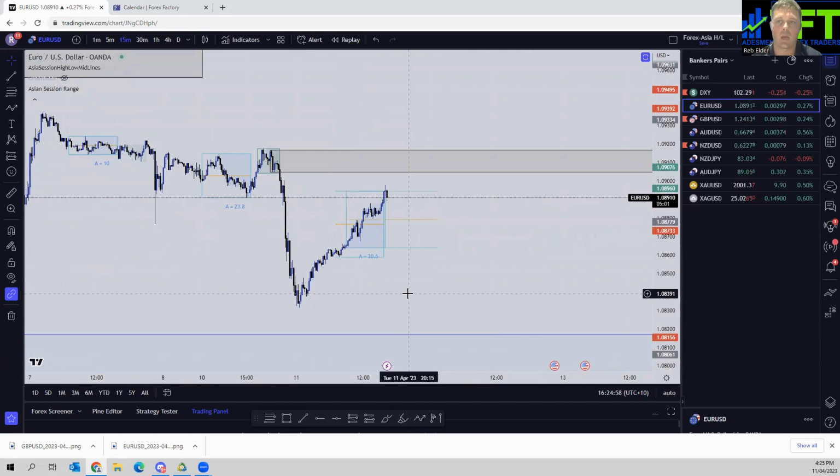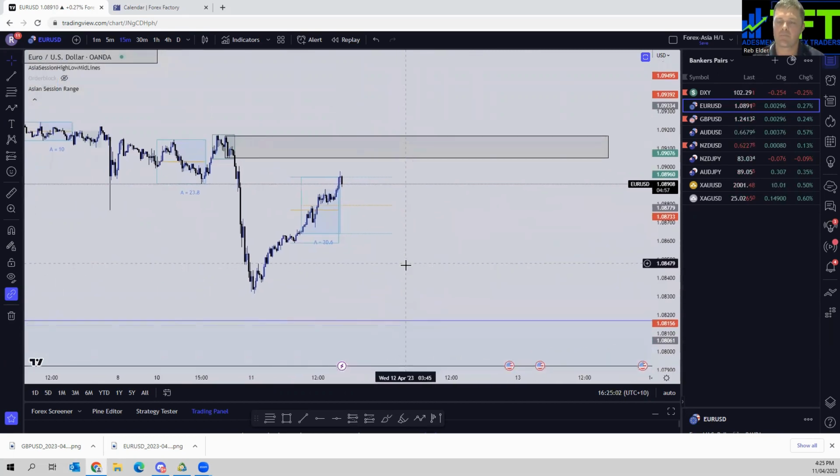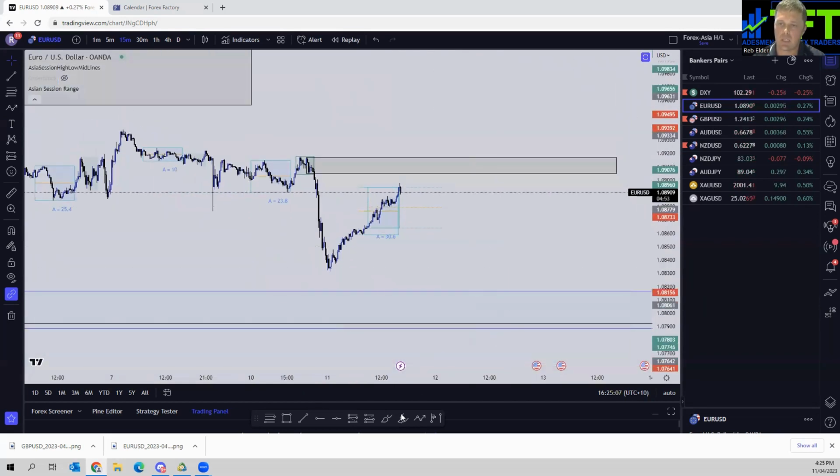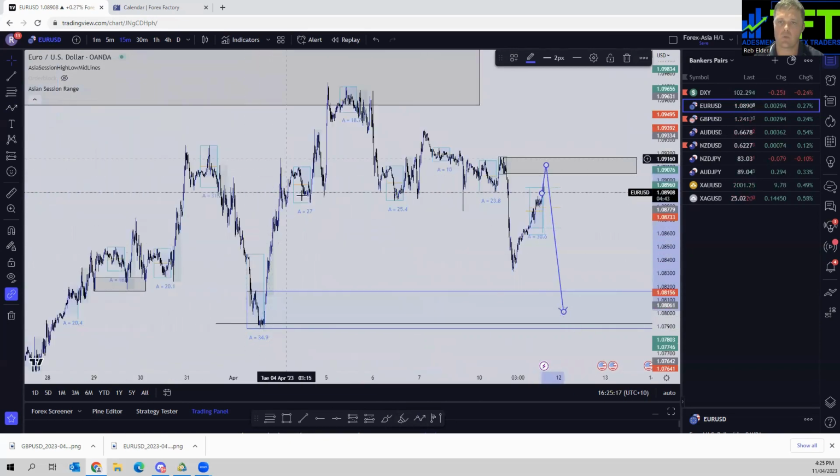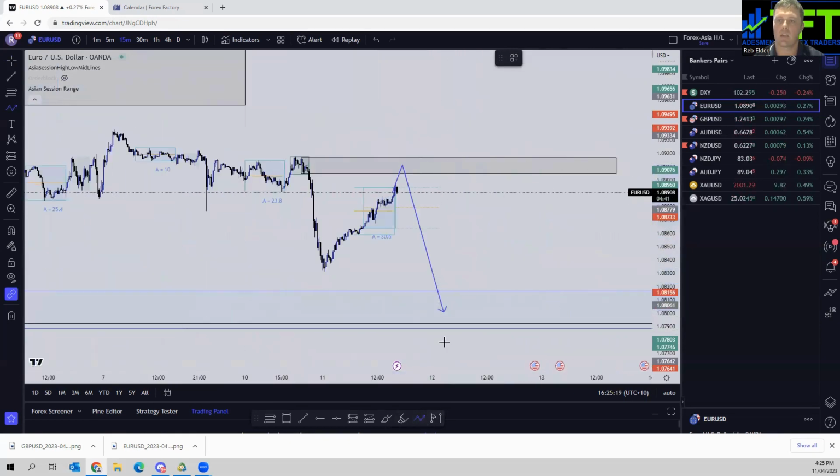So I want to be waiting for that 15-minute to start flipping bullish at the moment. At this point in time, it is very bearish. What I anticipate seeing here is a push higher into this area, a pull down lower into our origin block area where this big move was initiated from, and then we might see that impulse out.